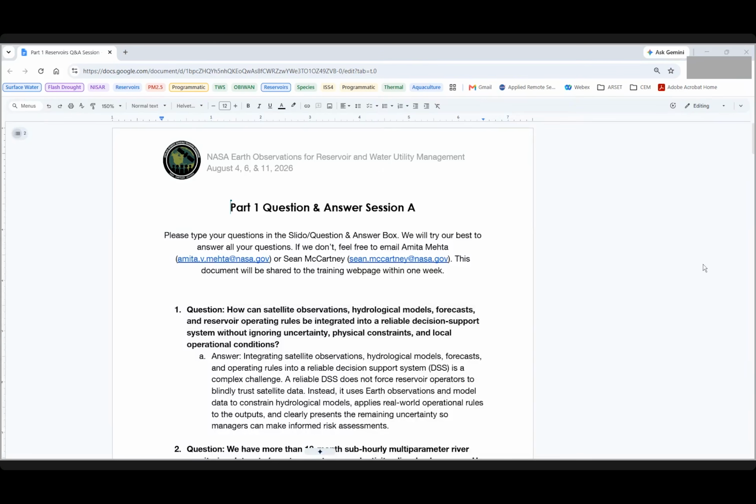We realize it's a little longer and a lot of different data sets were discussed and a lot of information is given to you. Hopefully in our next 2 sessions, we will have more focused discussion using these data sets. So we have a few questions and we will take as many as we can. And I have my colleague Sean McCartney here as well. So we will be going through all the questions.